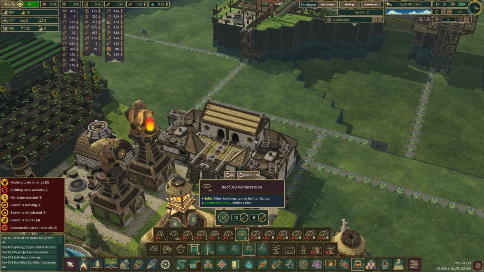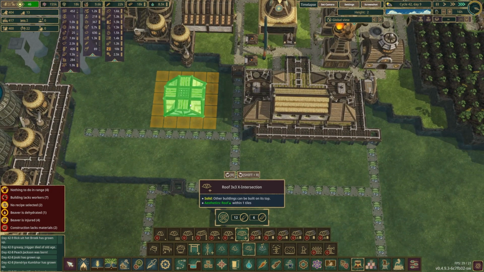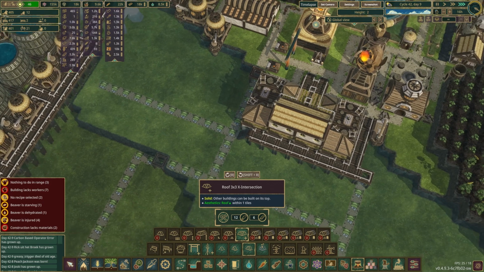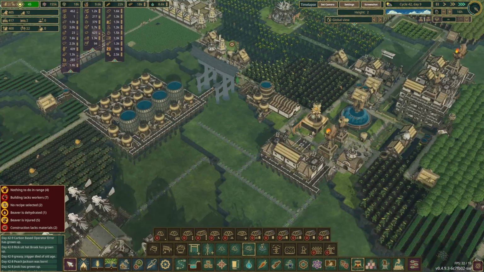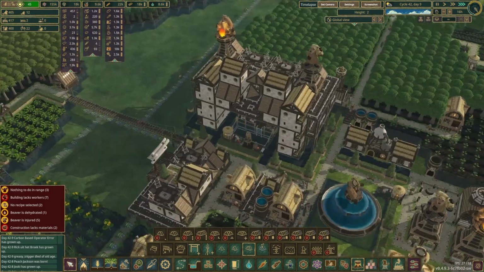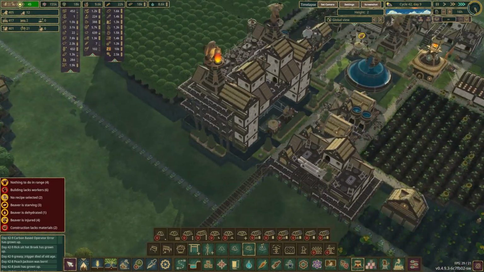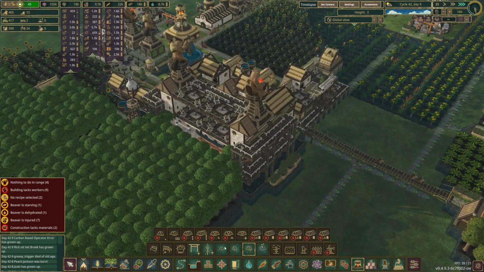If I take this 3x3 intersection just to show you guys what this looks like. So what you can do, I'm not going to place this down, I'll build it pretty much immediately, but this would be really good at the intersection of a bunch of different buildings, or if you have a really complex roofing setup like we do here, very, very easy to make something look a lot nicer with this. And I'm just so excited for that.